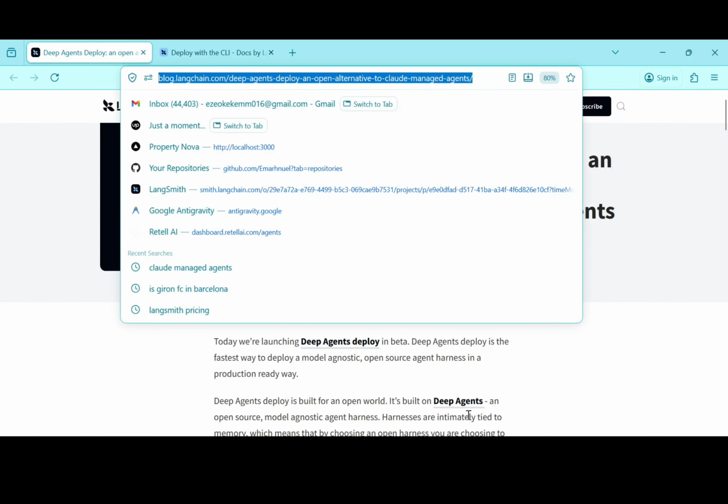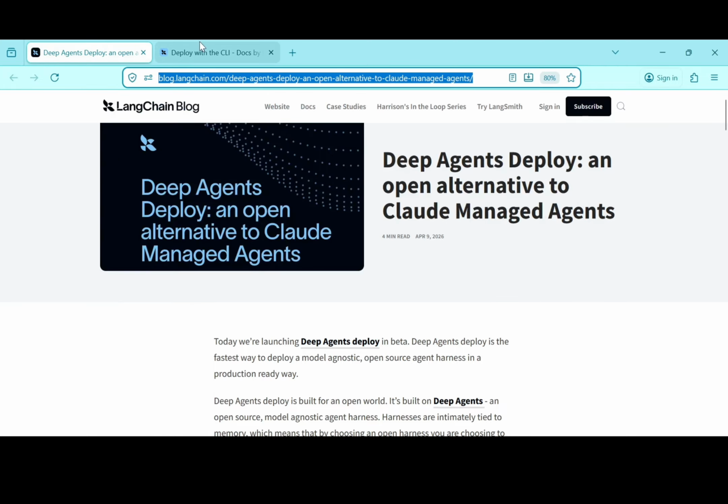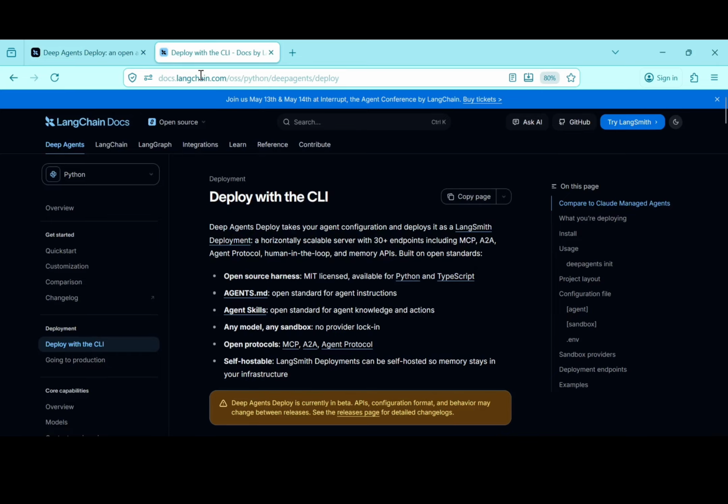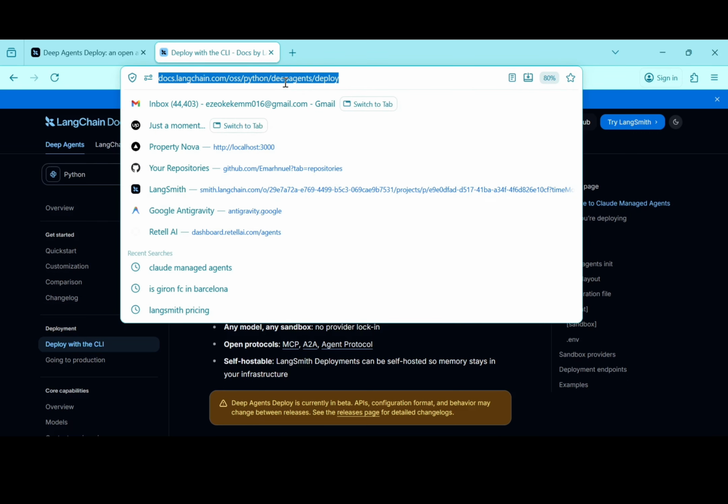You have to copy it and paste it in the AI agent of your IDE. And the second one is the deploy with CLI, that is the Deep Agent Deploy documentation from LangChain. So you copy it, go back to your IDE and paste it over there.